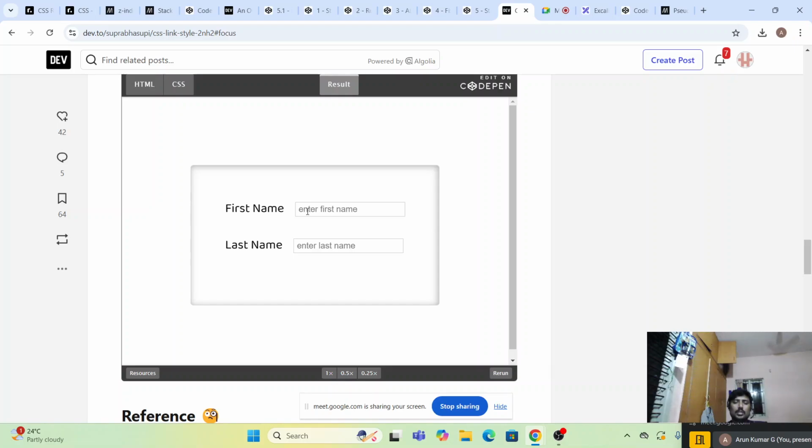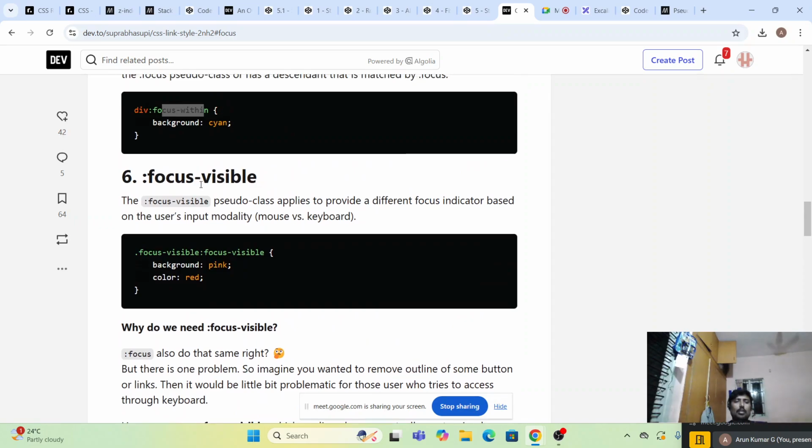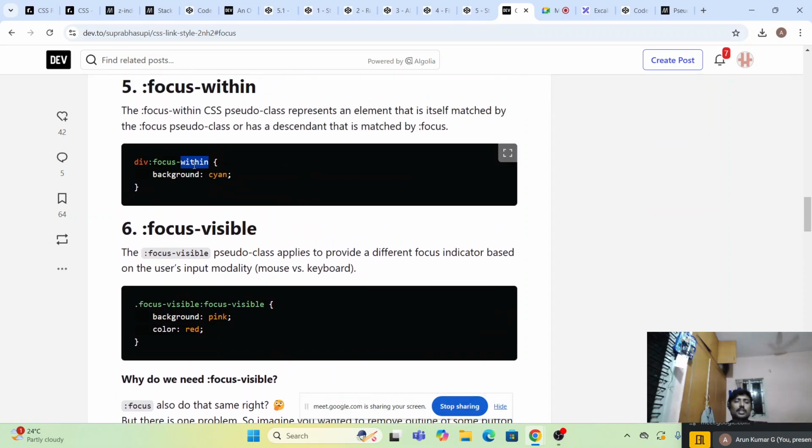How? Because it is focused within. Now focus is within this element, be it in last name, be it in first name. Focus is within this div. That's why the div gets that class applied called focus within.